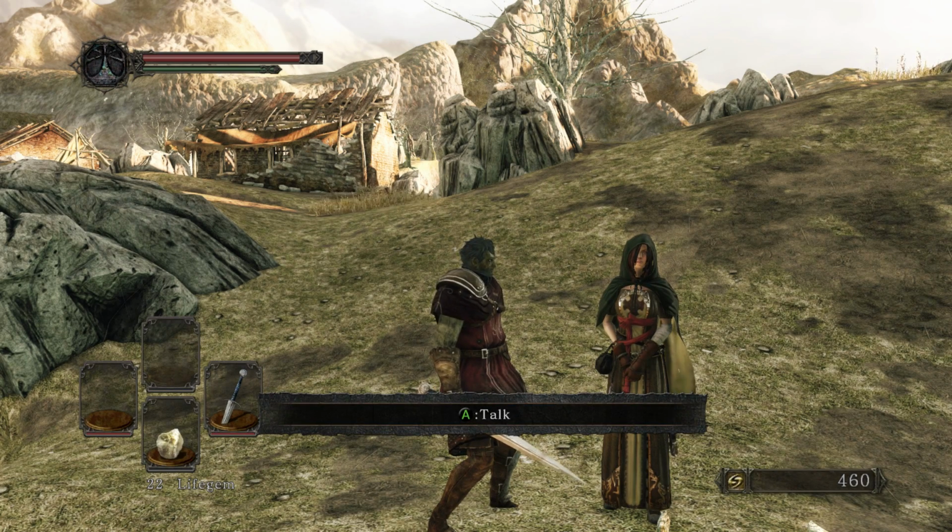Okay, so basically she's telling me that I need to go and challenge myself because right now I'm too weak to try to see the king, which is true, so.